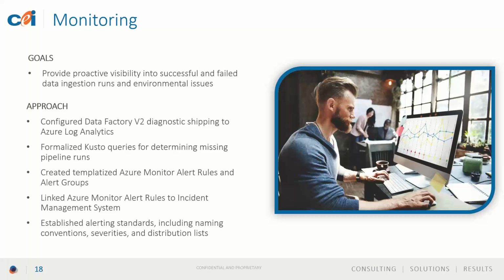Within a data platform, there are often a lot of moving pieces. There could be numerous data pipelines executing and other automated processes. It's helpful to have a proactive view into environment issues. To monitor the data platform, it's beneficial to use Azure Monitor and Azure Log Analytics. Diagnostic logs can be sent from Data Factory into a Log Analytics workspace, and then custom queries can be executed on a scheduled basis to look for something like missing pipeline executions. So if you have a pipeline that needs to run every hour and you notice it hasn't run for the past 90 minutes, then you may want to alert on that to let someone know to look into any issues.